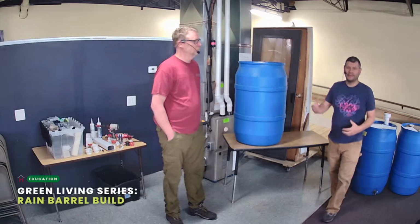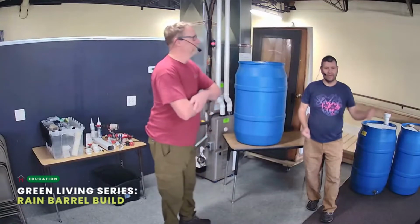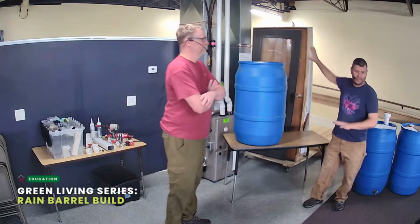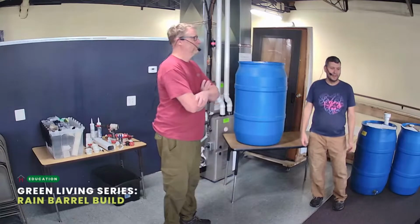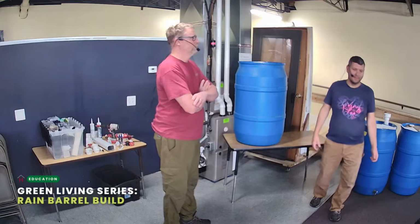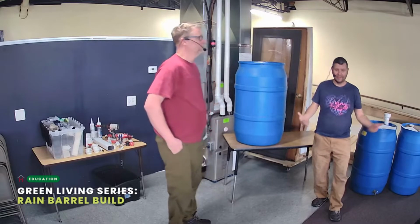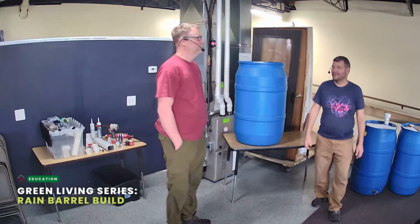So if you have a gutter that comes down next to your house and you want to get that water farther away from your house, you could run it into a rain barrel and then run it from there out into your yard or farther out to get it away from the house, so that you're not getting so much water in the basement. I actually have a swimming pool at my house, and I use a rain barrel to collect the water to put into the swimming pool so that it's preheated, and also I'm not running city water into the swimming pool. So it's another idea on why to do it.